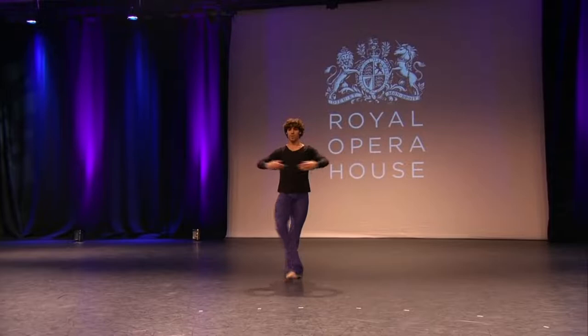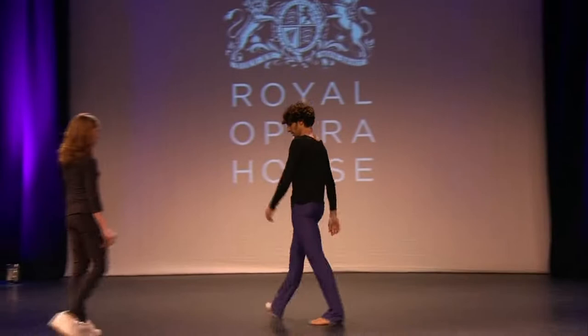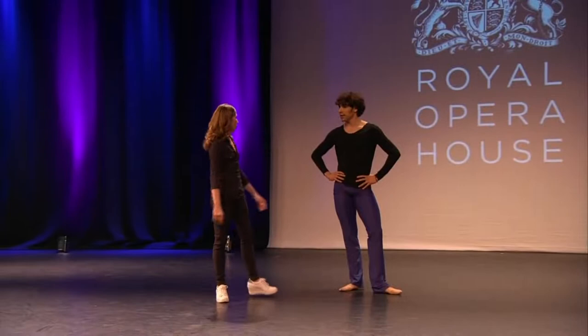Just try the other side. That's it. Good. Excellent. That's it. You've got to do this with real musicality. Good. So every opportunity you have to give it, you know, there's so much character dancing in this ballet. You don't want to make this ballet like Swan Lake or Bayadere or Don Q. You've got to give it an individual look. So even on your reveltard, finish it with a little bit more character. Okay? All right.